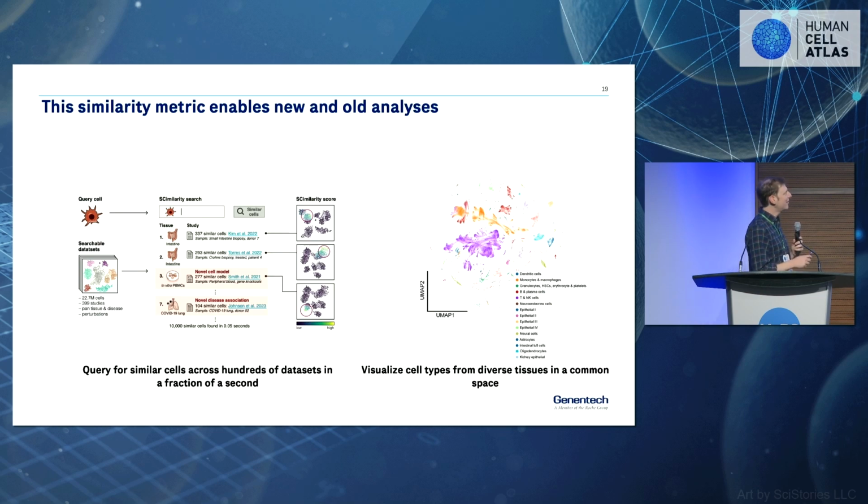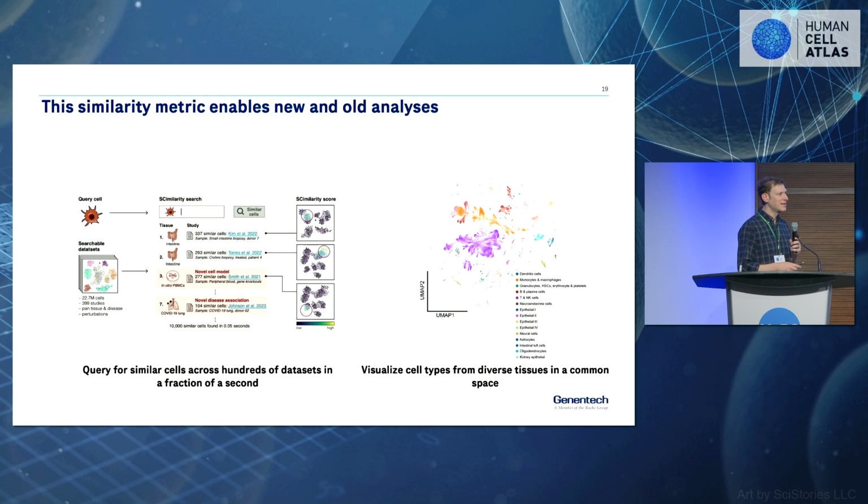And so now, within well under a second, a 20th of a second, you can start to find other similar cells that look like this just by representing it with our model and asking who the nearest neighbors are. And so we can find all these different studies that are relevant to our cell of interest. And then you can dive in and do your regular classic analyses on each one of these studies to find which cells are the most relevant.